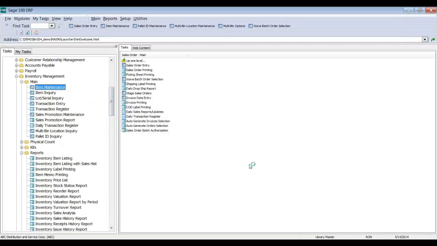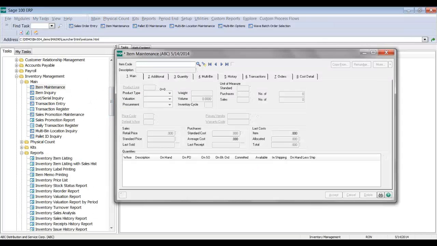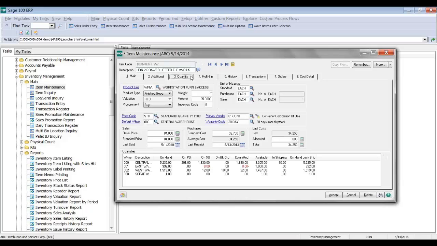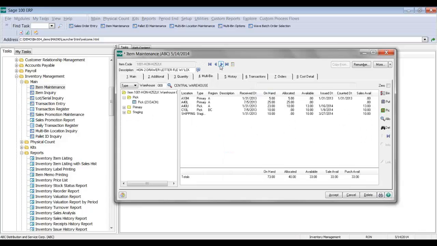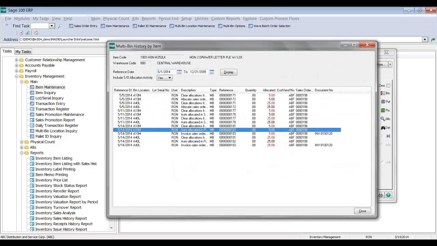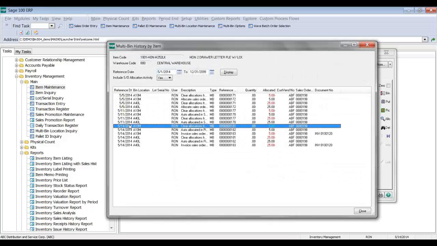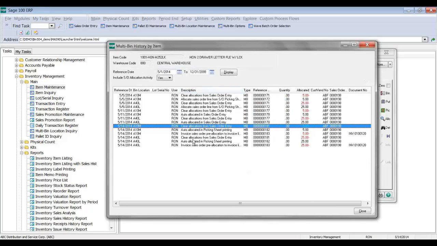All along, while I was allocating inventory on that one order and invoicing it, we're keeping track of all that activity here in our detail history. In fact, I think the one I was shipping here a second ago, that's today's date here. Let's take a look at the audit trail here that I went through. Remember, I was selecting that one sales order, and note the sales order number, that was 198. And notice what we're doing here. We're keeping track of all that activity.